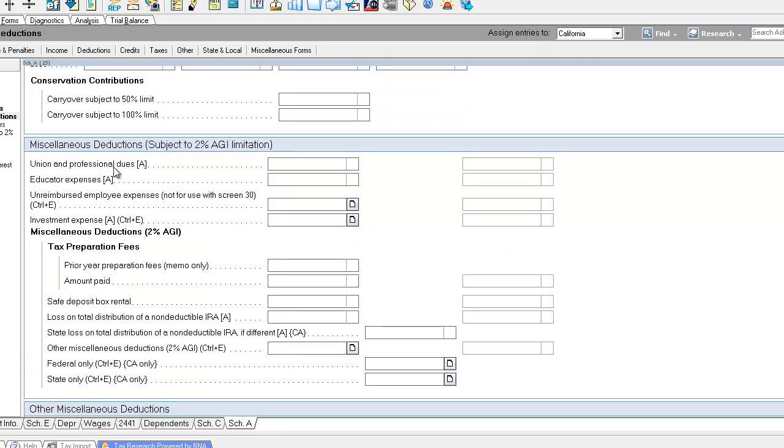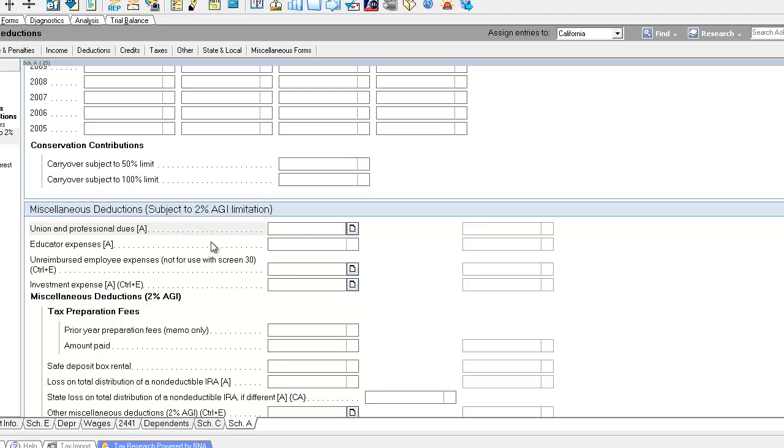Okay, the next major section that you're going to see here is miscellaneous deductions. The majority of these deductions are work related in most cases. So you want to see if the taxpayer has work expenses related to their income, and you can see here, subject to 2% AGI limitation.